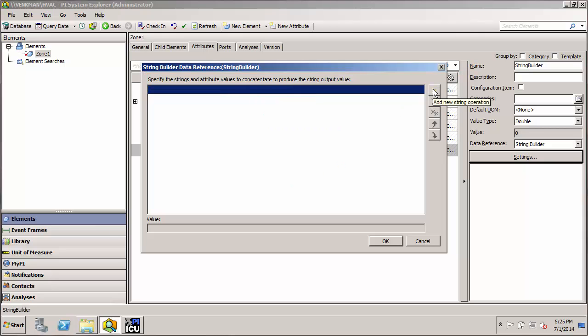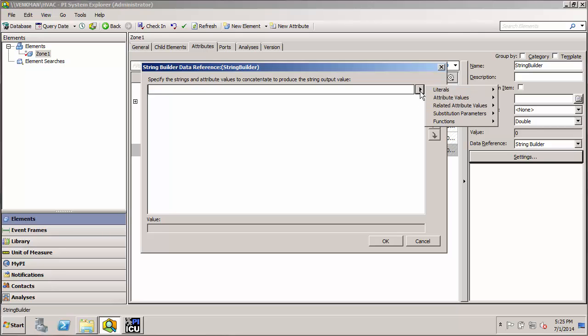So we'll go ahead and hit that new line button. Again, we get our right pointing arrow here. It's going to take us to our little cheat sheets. And the first thing on the list is literals. This is just telling us that if we want to add our own text, we need to enclose it in double quotes. So I'll just use their sample. And you can see that there's a little value preview box down here. It'll show us what's going to be our attribute value based on the input that we've put in.